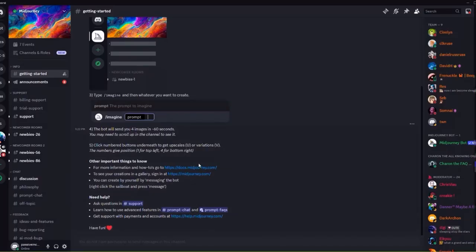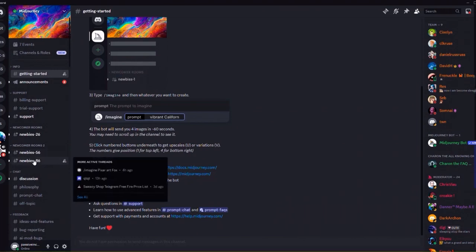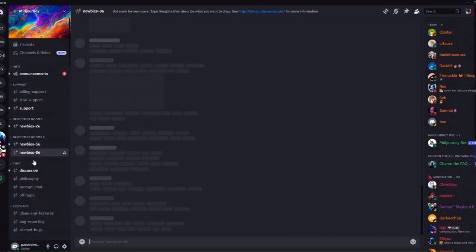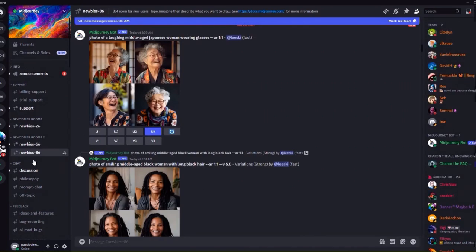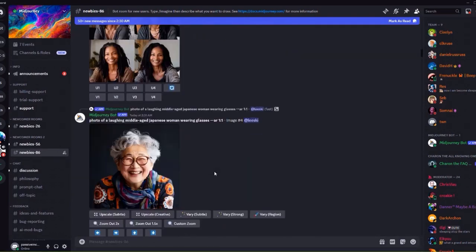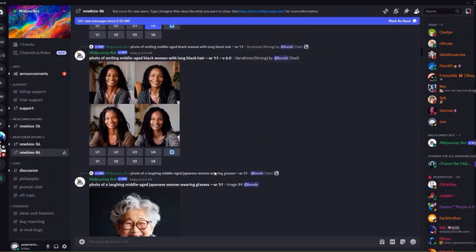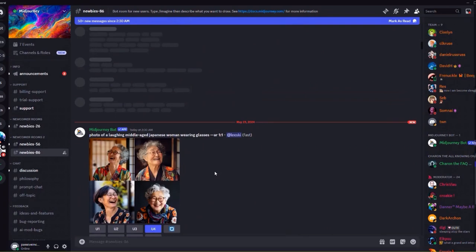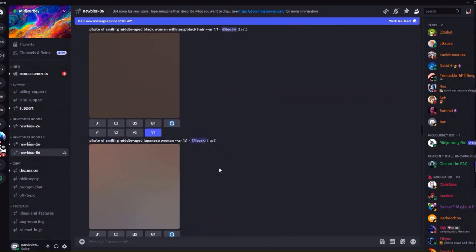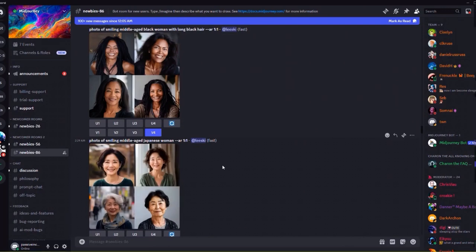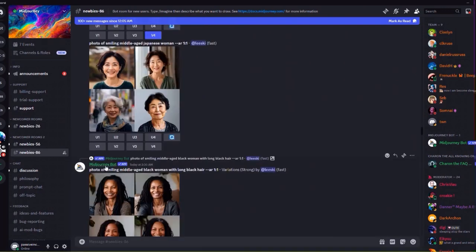Once that's done, you will be able to chat to MidJourney via these newbies rooms from here, and you will be able to enter your prompts and generate images via MidJourney by simply using prompts. These are not images that I have generated personally. These are images that people are generating at the moment. So you can see that people are generating images for all kinds of reasons, and each one of them is basically generating these images for a reason. And they're generating these images using the MidJourney bot.